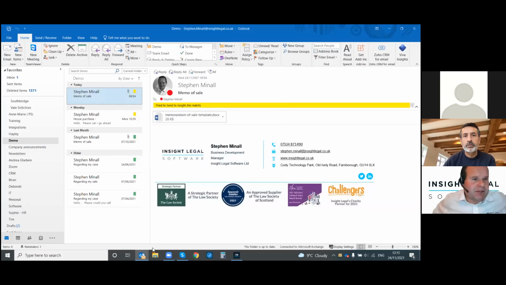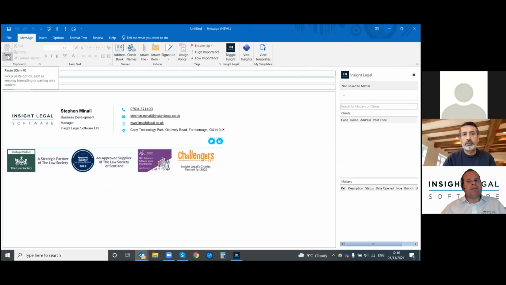The other thing I do, which I've just set up now, is we also understand that some people prefer to use Outlook. They may be going in on a database basis. I just want to open up Outlook and deal with all my emails nice and easily. So again, we're given the option to do that. So if I simply want to create an email, I can simply click on new email, as I would do normally. The slight difference here is it gives me the ability to link this email now to Insight.